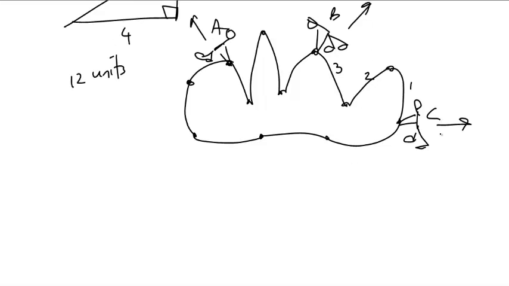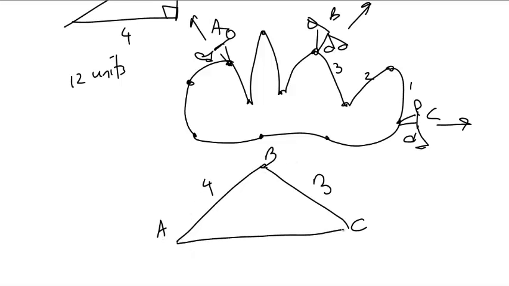When they would all pull back, you would have, well, from C to B would be 3 long, and from B to A would be 4 away, and then from A to C would be 5 away, and they would pull it tight, and this would be a perfect right angle every single time. And so that's how they would do it.